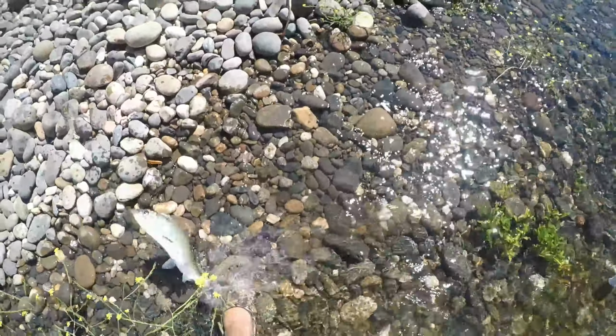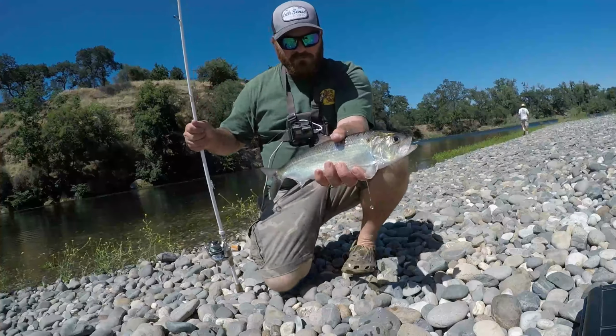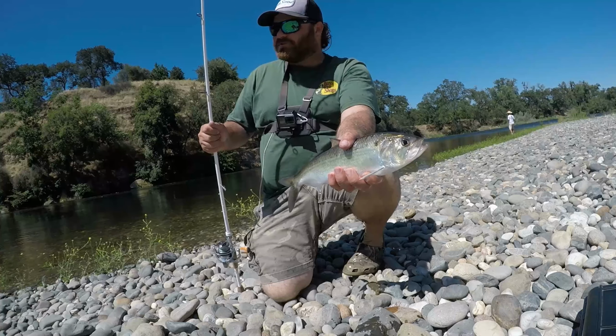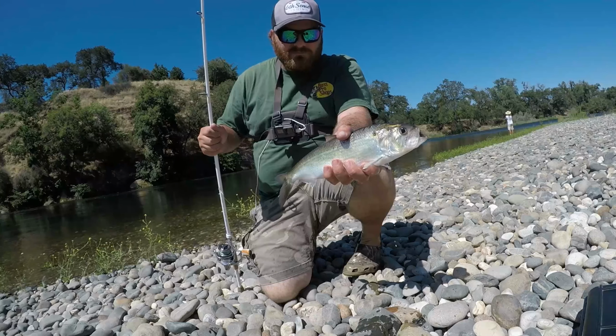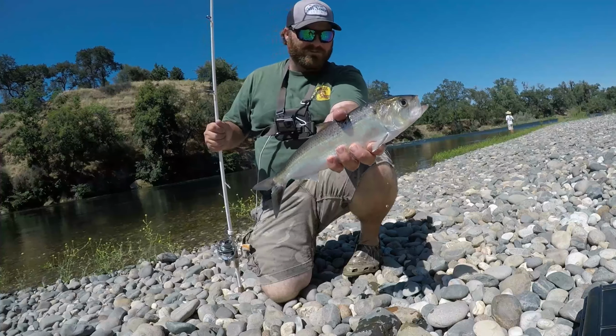Finally got one. Oh no, got off the rocks. Finally got one. Took me a minute, like 10,000 casts. Usually it doesn't take that long to get one of these things. Usually when you're around them, you can put a hurting on them. But yeah, that's what a shad looks like.